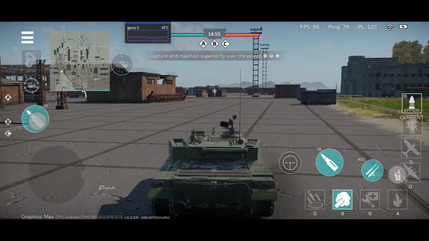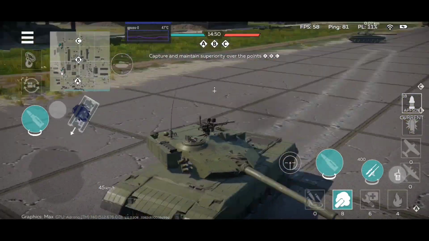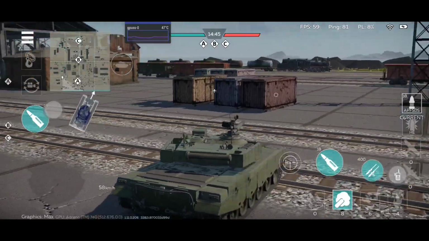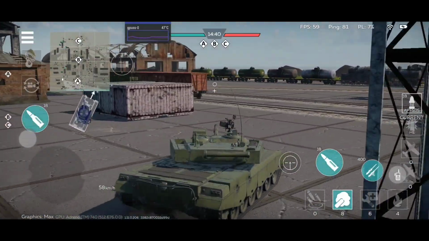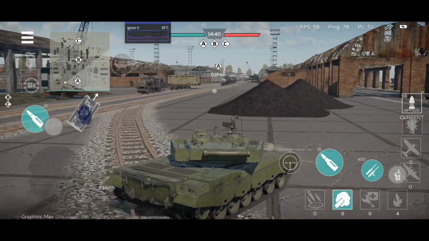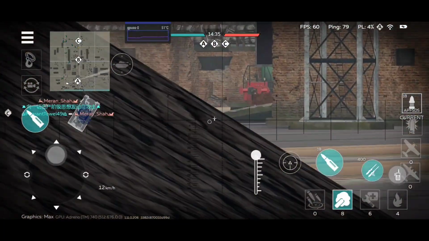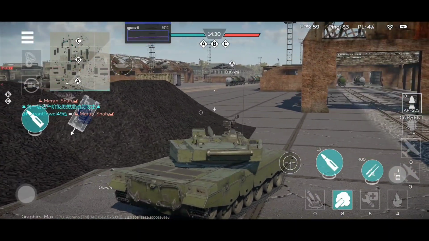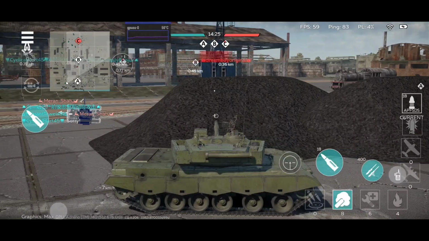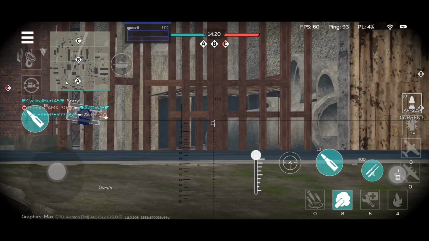Out of all vehicles within this platoon, I feel like the ZTZ96 might be the easiest to play. However, the ZLT11 definitely is no joke, especially with those tandem ATGMs. Of course, the downside of that vehicle is its size. That thing is huge, quite literally.